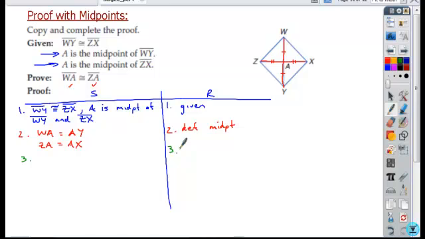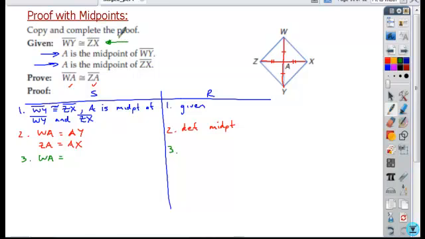But let's take a look at another way that we can look to introduce. Okay, so we could reach our end state if we can say that AY and AX are equal. Is there anything that allows us to say that in our proof? No, not directly, right? So we have to think of it going a different route. Okay, so let's come back to this idea of interpreting our given information. Is there another way that I can introduce WA into this proof that relates the pieces that we are already given?